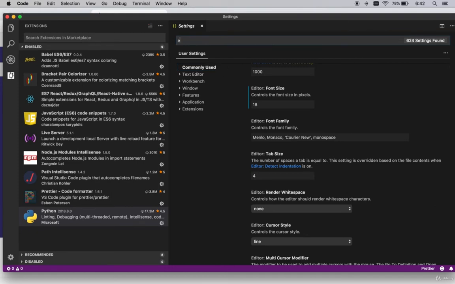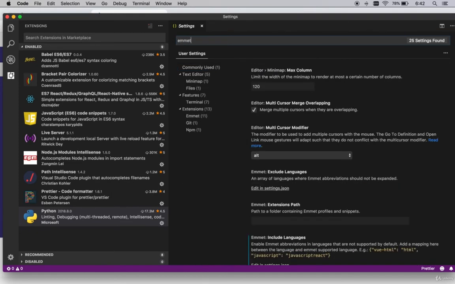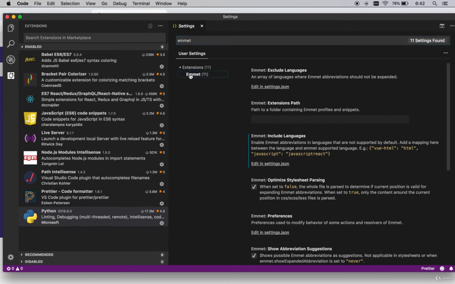The other important piece, and this is the last thing that we're going to look at, is Emmet. Emmet, amongst other things, is a great little way to write HTML faster. However little HTML we're going to do in this course, Emmet is going to be supporting that because it basically enables autocomplete.